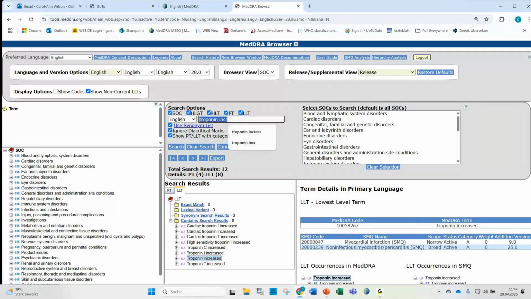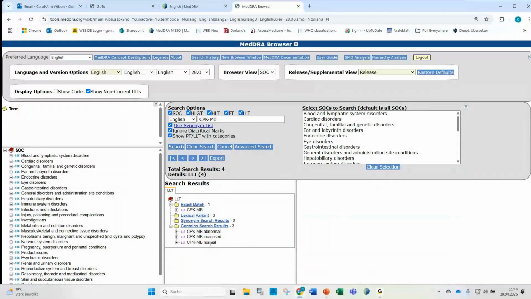And CPK-MB, let us check whether this is available, whether this is an unambiguous abbreviation. Yes, it is. Here we have CPK-MB increased because CPK-MB is considered an unambiguous abbreviation. And of course, the PT then really specifies blood creatine phosphokinase MB increased.